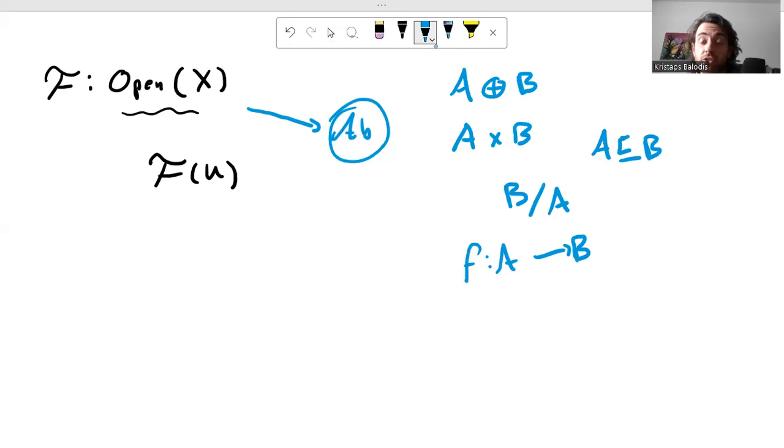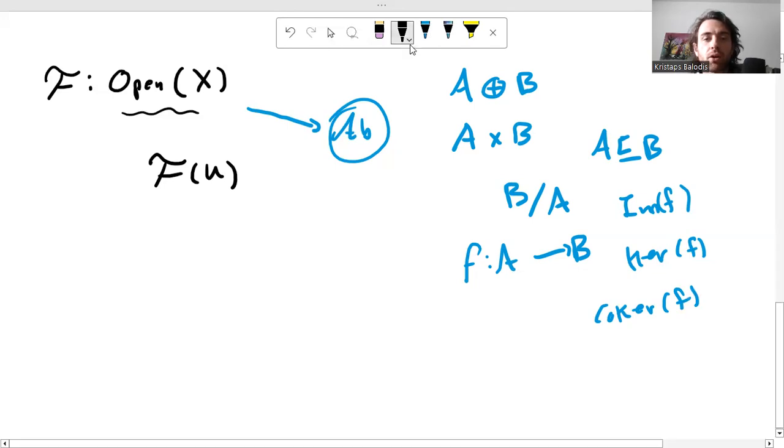So what are some of the basic things that we do to understand a homomorphism of a group? My opinion is probably a common opinion. What does it mean to understand a homomorphism? Well, I think there's really two things you need to write down, the kernel and the image. There's more to it than that. You can have non-equal homomorphisms with same kernel and image. But this really helps you get a grip on the general structure of a homomorphism.